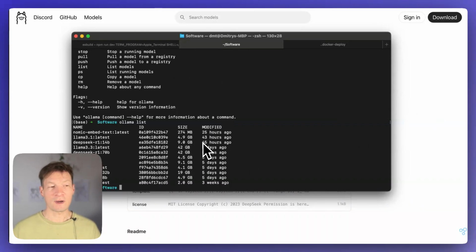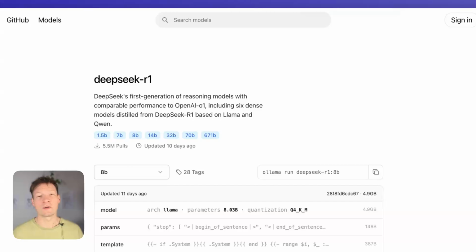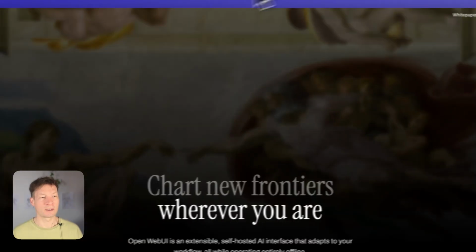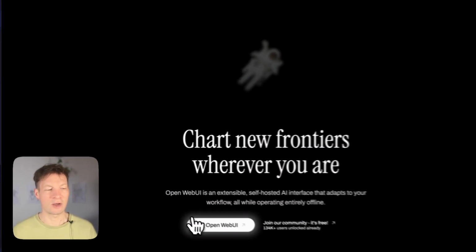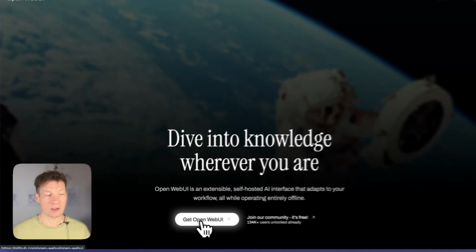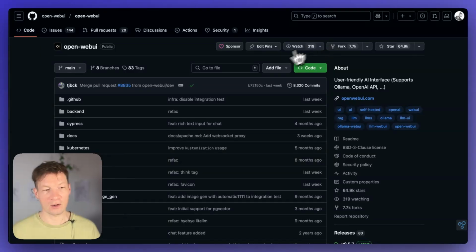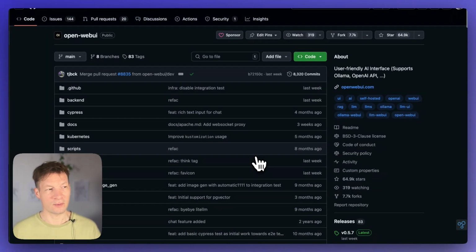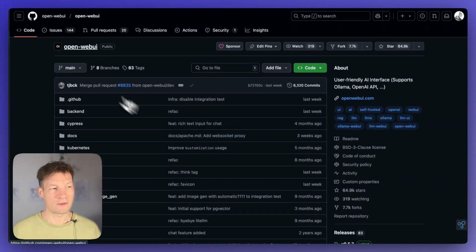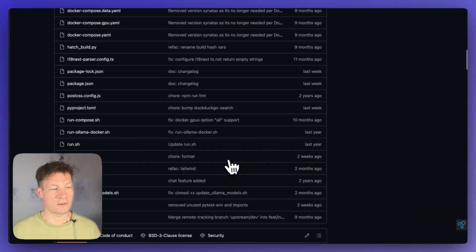But some people find it's a bit difficult to interact with it using a terminal. They need some kind of interface. And the people who developed almost the most popular interface, and the best one in my opinion so far from the open source ones, is Open WebUI. So that's also open source software. It means you can go on their repo and verify the code. Actually, the only way to download it is from their repo on GitHub. You have the code here, issues, 60,000 people starred it, so it's pretty cool, very often used.